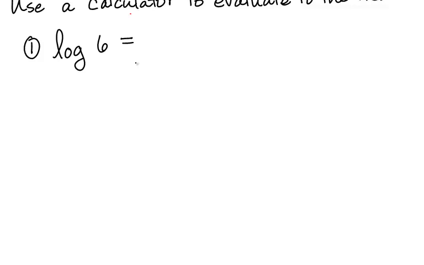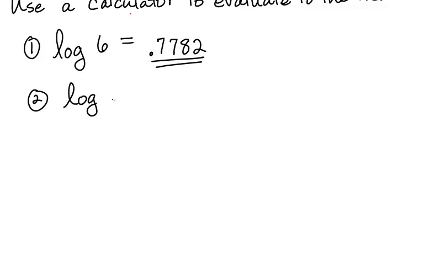So you could go on the mode over to 4 decimal places, 0.7782. The left column, LOG. Everybody agree with that? Okay, try another one. The log of 0.35. You get a negative 0.4559.